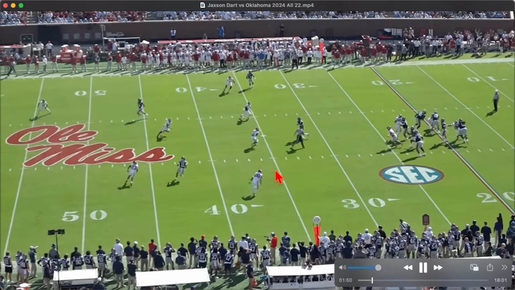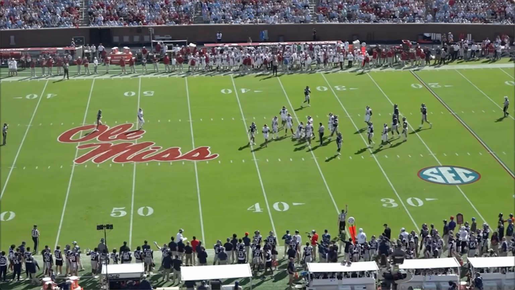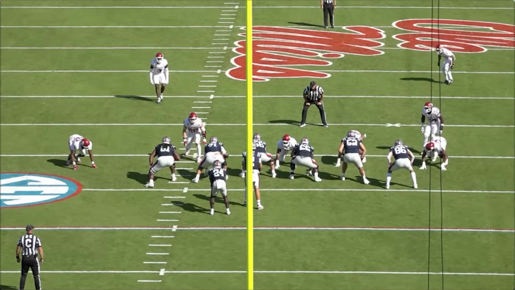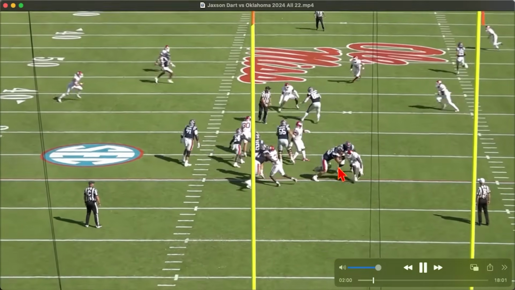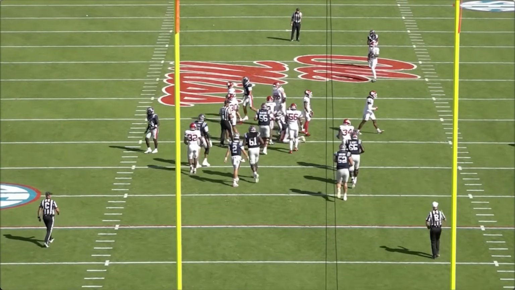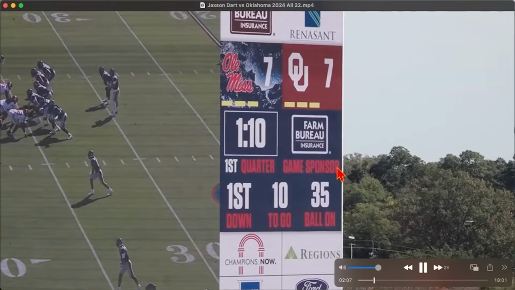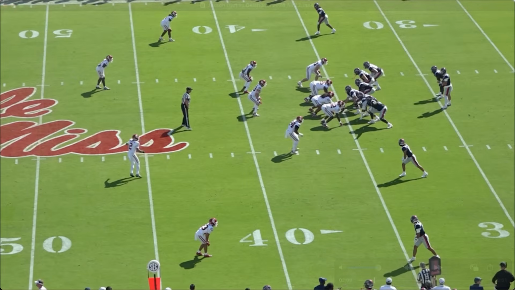Again, good job by Dart. Hits the check down. Tight end gets himself an extra couple of yards, and you end up with a first down. Just see it, get that ball out quick. Don't wait. Don't allow the linebacker to get into that space and stop him from getting the first down. Good stuff. Next play, our tight end's going to get rerouted on this drag, and we're going to throw the ball to this dig on the backside with pressure.